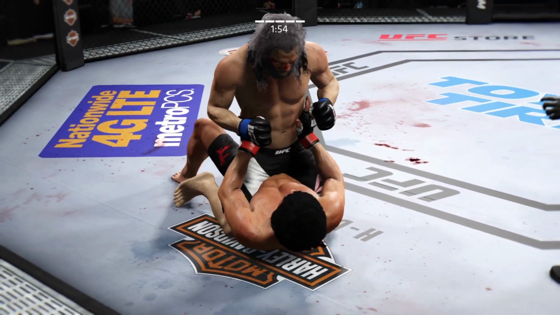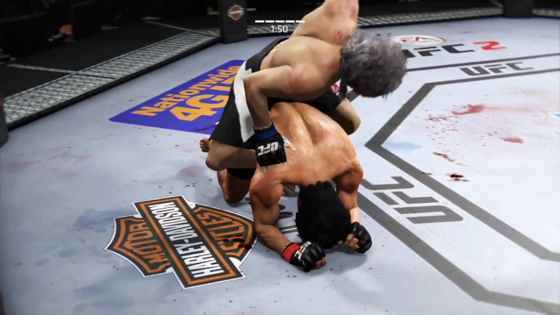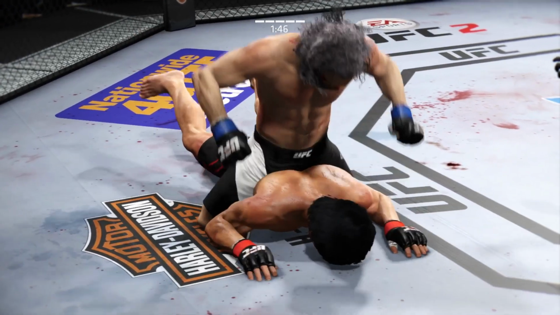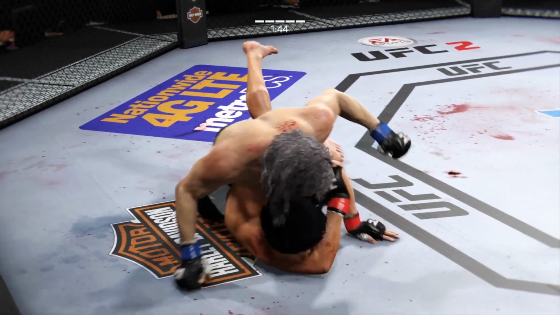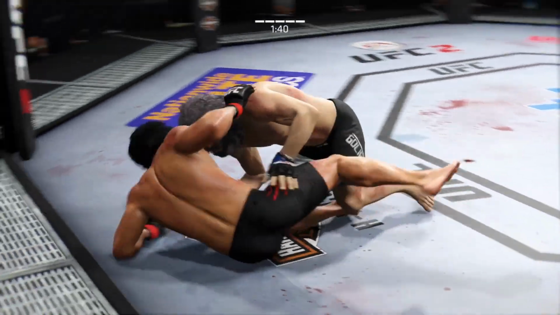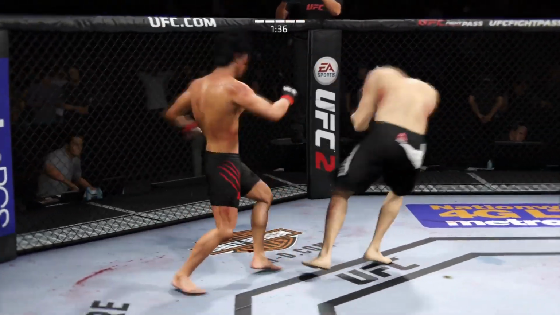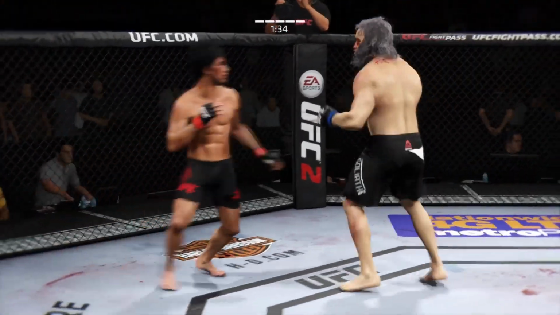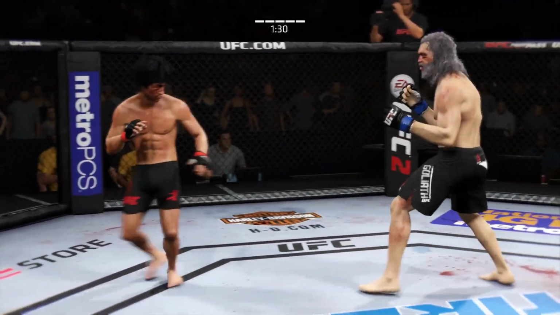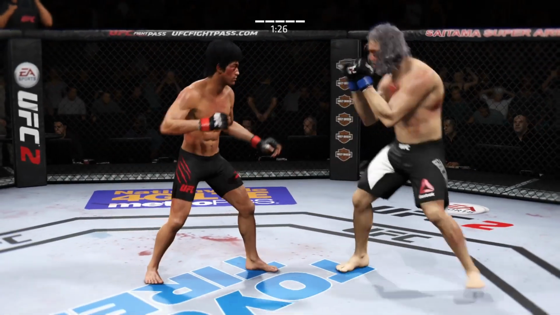Excellent posture here. He's got the back here. Flattens him out. Half guard. And he's able to get back up to his feet. Goliath with a jab. Nice job with the roundhouse. Goliath switches stance here. Wow.